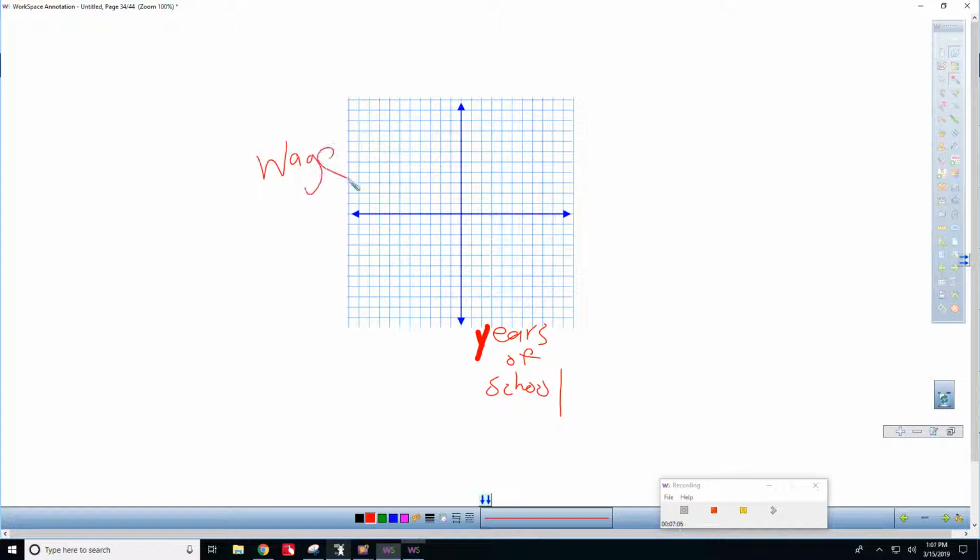Now, we shouldn't have this axis. We'd only have positive things here. You can't go to school for a negative amount of time. You really can't earn a negative wage. But what if we got a bunch of data that was like this? It does look linear.